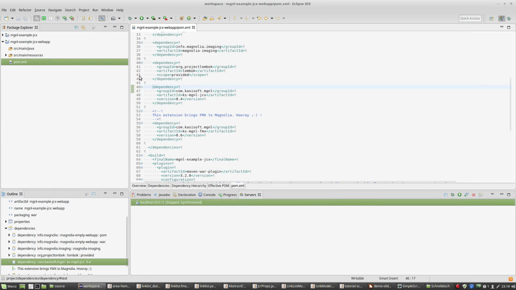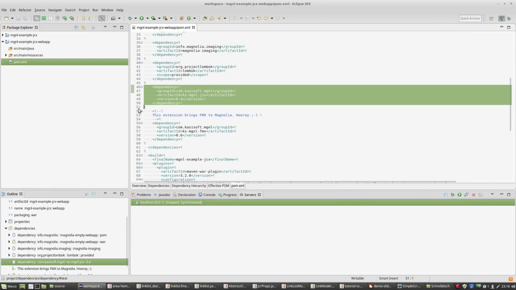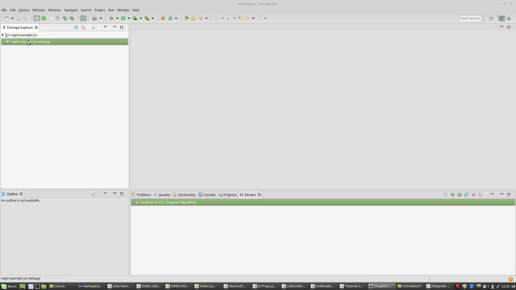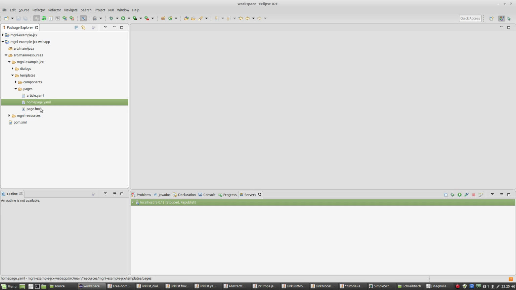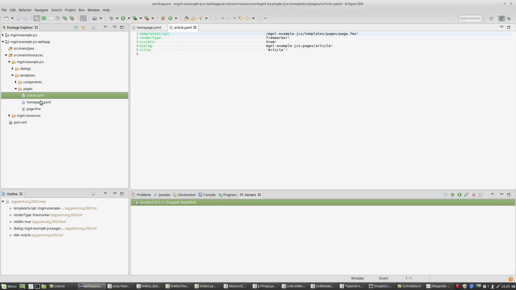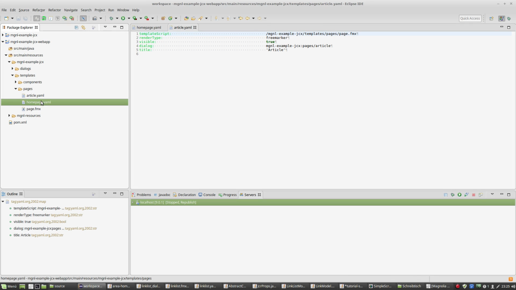This dependency is everything you need in order to get you going. As you can see, I'm using a basic Magnolia web app created through the Magnolia archetype. I already created two page declarations, homepage and article, which are basically the same.